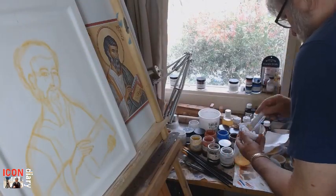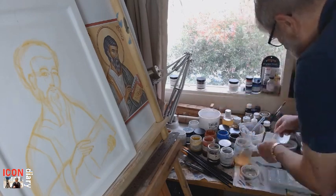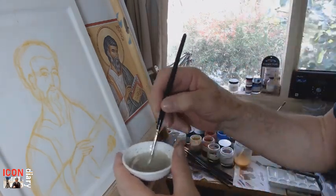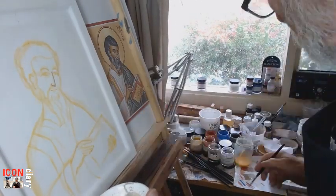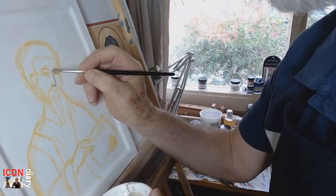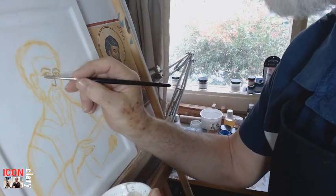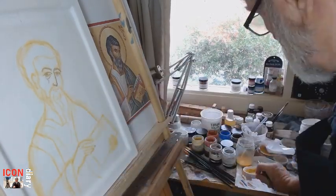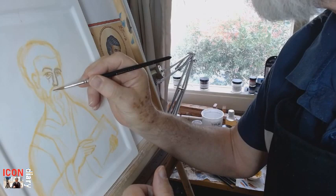So now mix the shadow colour, which will be the new titanium grey, mixing it with egg tempera, a bit of mortar and pestle, and with a number 3 brush. Doesn't want to be too fine, we're working in shadows here primarily. Got to get those eyes correct, get the axis of the eyes correct, and pretty much the same as the axis of the mouth, or it'll look wonky.